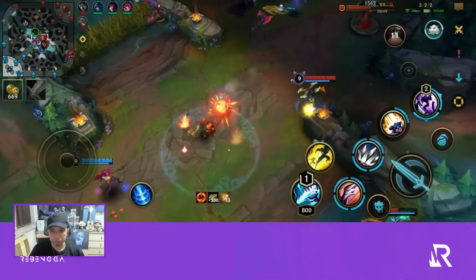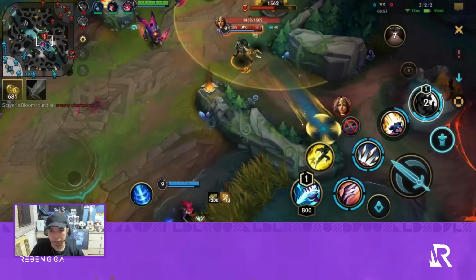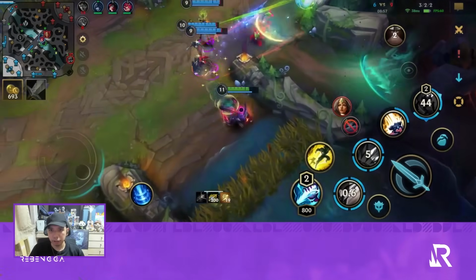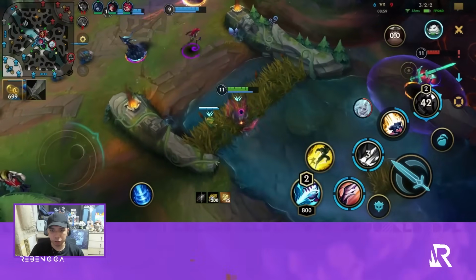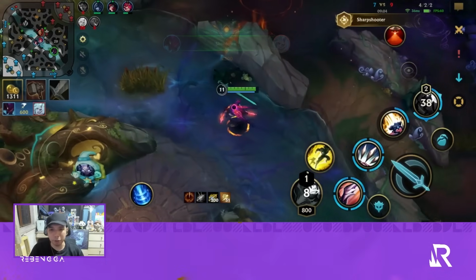I have ulti, just in case. Okay, Lissandra goes in. Ulti first. No good target. I just wanna poke that Severe a bit. Okay, nice snare. We force the cleanse, that's big. Force Yuumi ult. Oh, Viego's out of position. Bam. There we go. There we go.